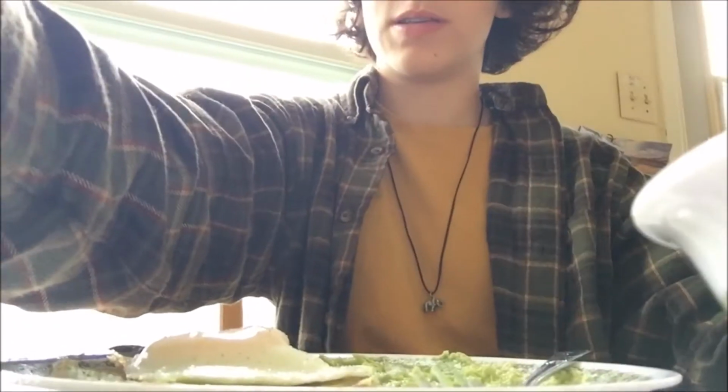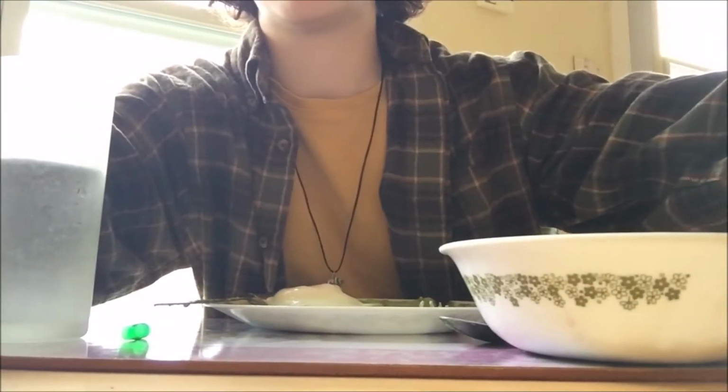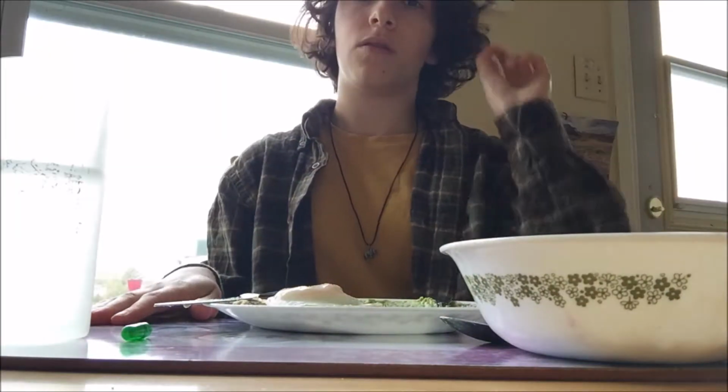I don't know when I'm gonna lose battery on you. It sounds like that's still on, but it's not. This is gonna be terrible lighting. I'm so sorry, but the window's behind me, so terrific. I know, I'm sorry. Maybe from here is a little bit nicer. You can't really see my face. Terrible lighting. That's okay.